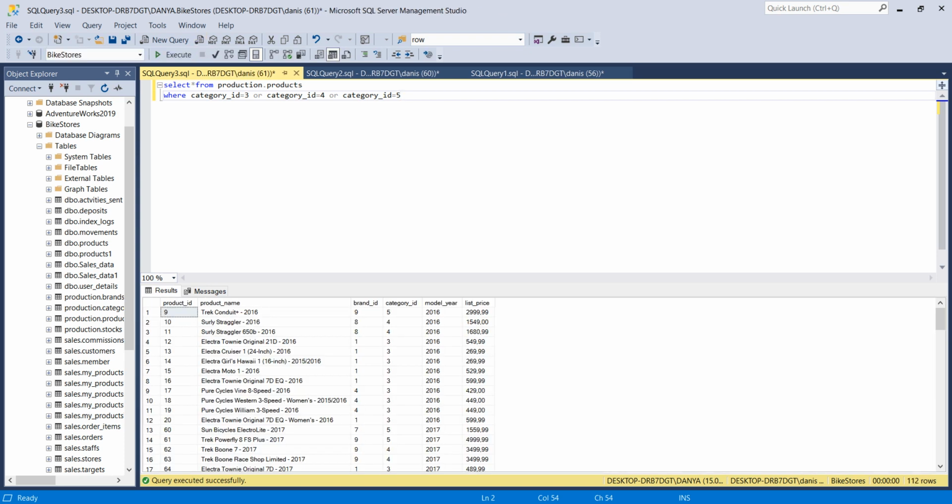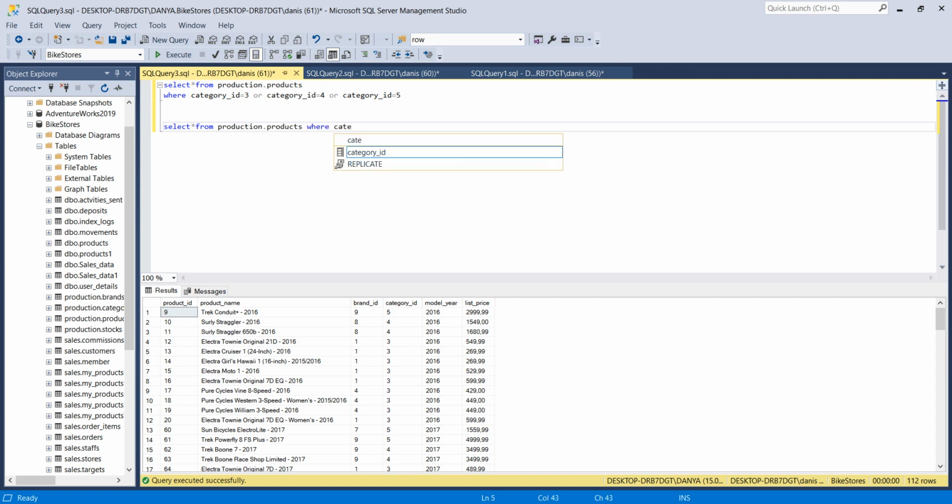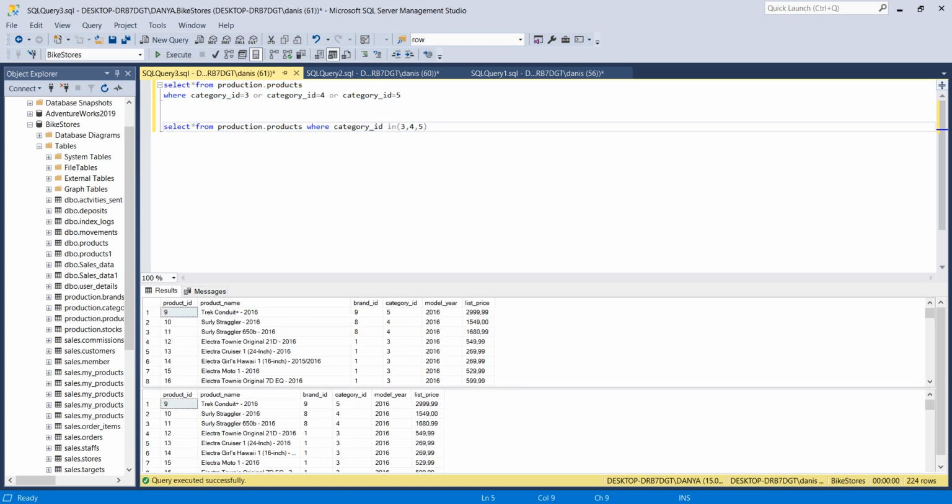So just execute that. So let's leave it this way, and I'm going to type another statement: select asterisk from production dot products where category ID in 3, 4, and 5, and execute those, and see, you have the same data, the same rows in the same order, and you have list price, model year, everything is matching.